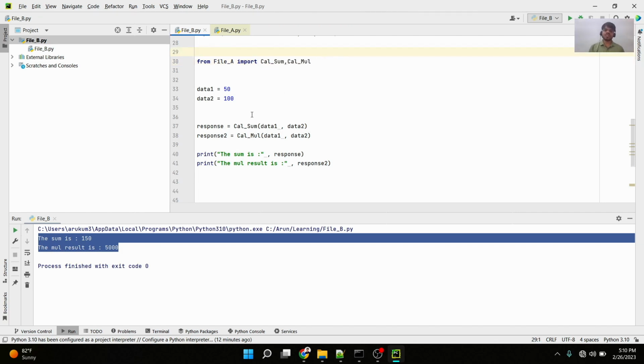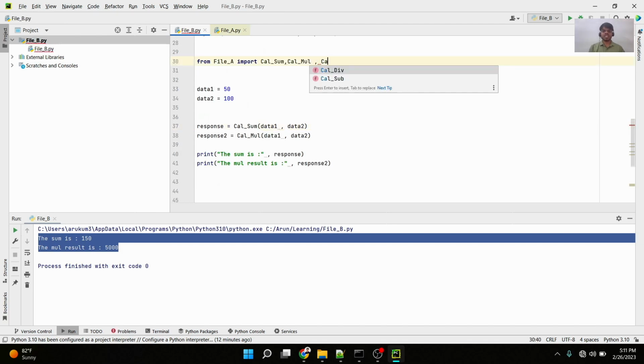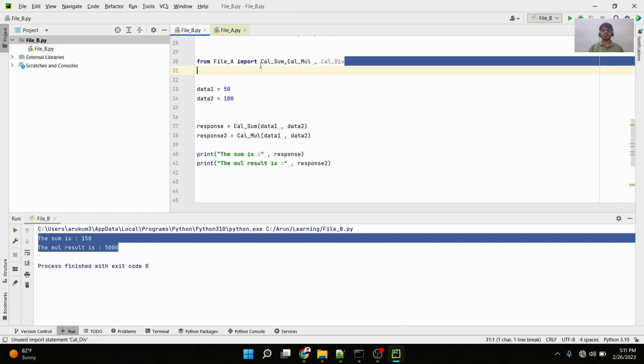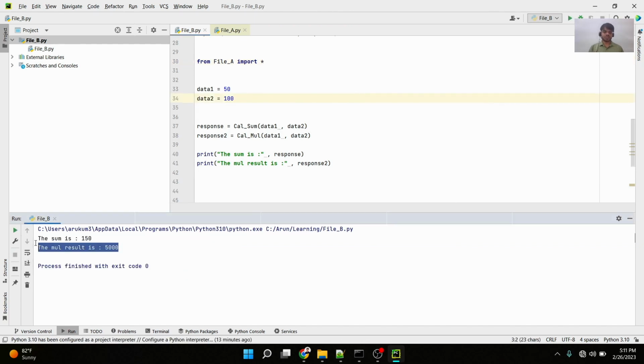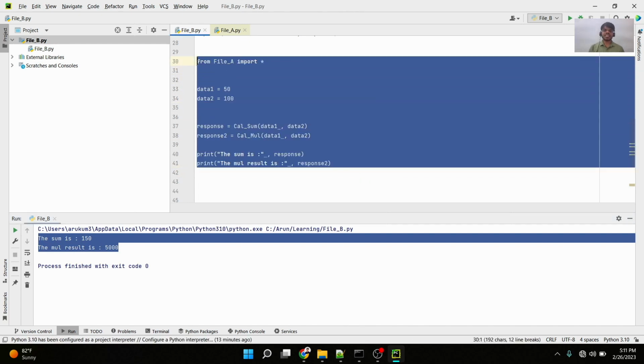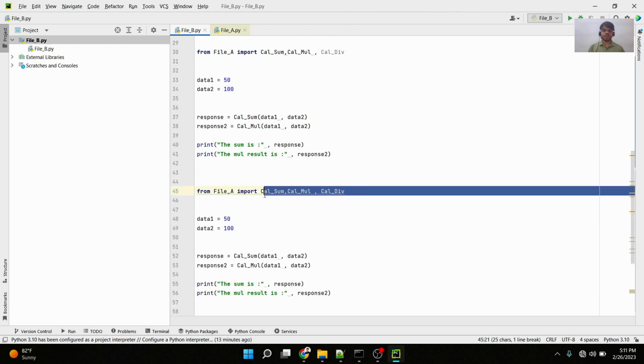Suppose you really like this way of calling functions and you want to import everything in this style, but since there are too many things, you don't want to keep writing all the functions one by one. Rather than listing all these function names and variables one by one, you can just put a star mark. This means from file A import everything. A star mark means everything. So everything is going to work as usual. These are the three styles which we learned towards module creation and module importing.